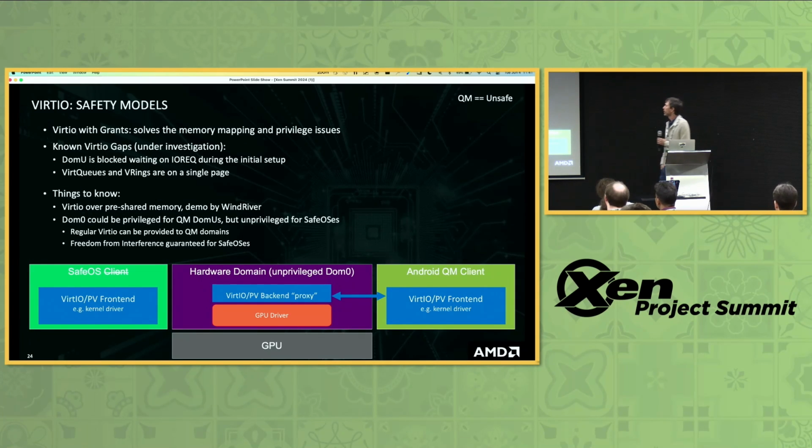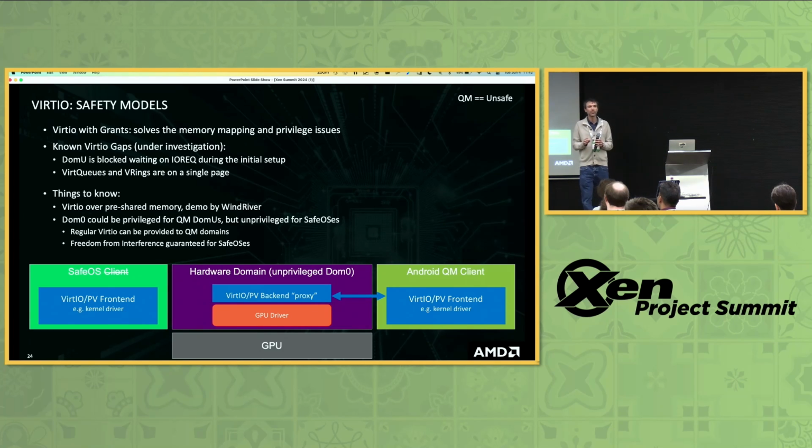The next slide. There are still other issues with Virtio, such as the fact that when a guest front end accesses certain initial configuration registers to set up the virtqueues, it gets blocked on an IOREQ server request. That's not acceptable from a freedom from interference point of view, because then you're still waiting for the action on another VM. There are other issues, such as the virtqueues themselves have indexes that are all on a single page, so there is not quite protection between the indexes.